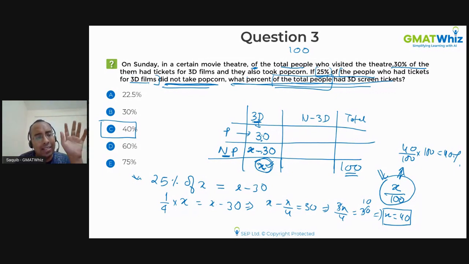Jot down the information. That is the first step. And I'm not just saying it for the sake of saying it. I've shown you exactly how I would have solved in the exam. You must have noticed, I paused after writing 25% of x is equal to x minus 30. I did not solve it. And in the exam also, I will not solve it because I don't know whether I need X or not. Let me see if there's anything else they might be asking me about. There might be some other information which may give me X directly. Anything could happen. So if you're solving a question like this, make sure that you break the question down.